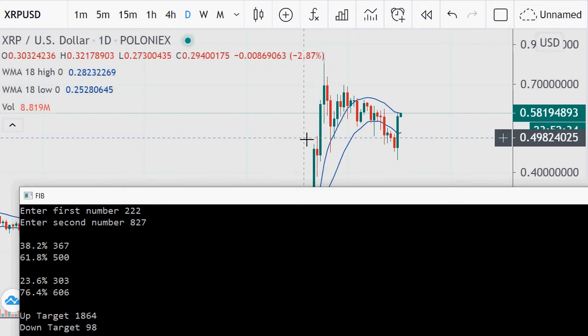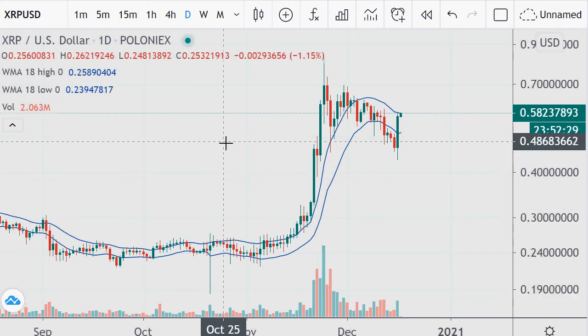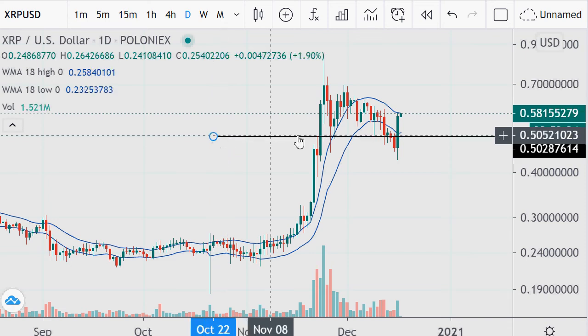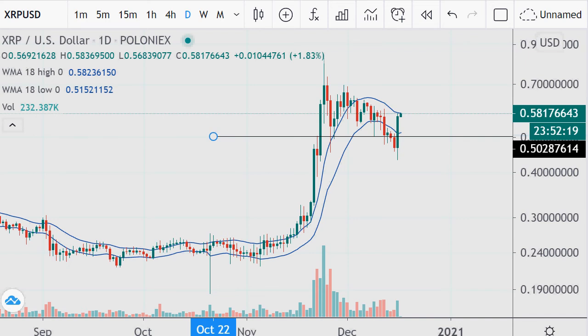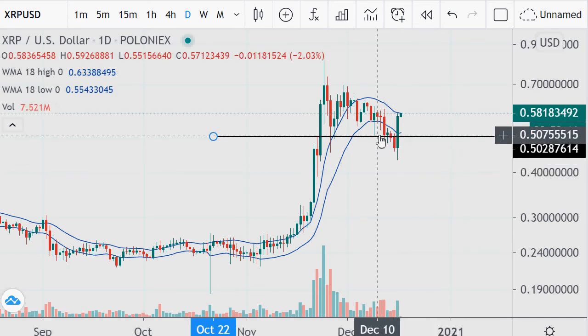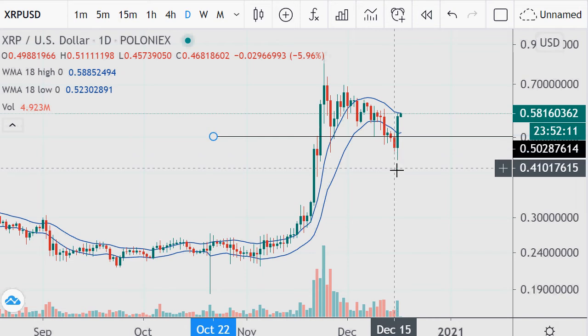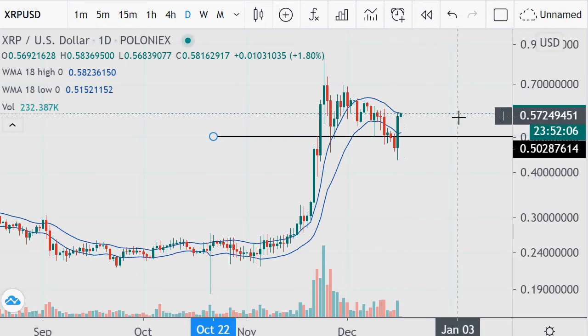Wow. Okay. Yeah, and that's, again, the first thing I saw without even looking at Fibonacci: how huge that 50 cent mark was. And yet, on its 38.2% down correction, you can see it was starting to break down in the last couple days below it, but it never did. And then to have this fast move up to the 18 average of highs like this. This is telling me early indications of a failed breakdown and a fast move to be following here pretty soon.